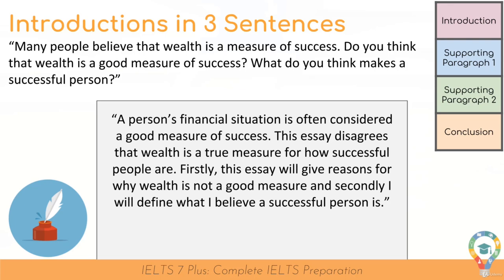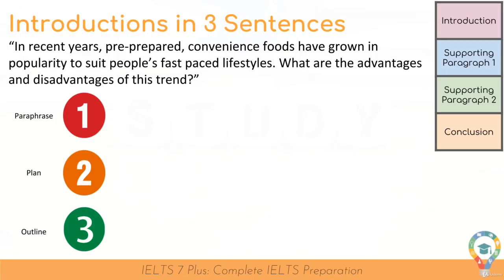Before we move on to the supporting paragraphs, I think it would be helpful to take a look at another example of an introduction for a different question type. Let's move on to that now. In recent years, pre-prepared convenience foods have grown in popularity to suit people's fast-paced lifestyles. What are the advantages and disadvantages of this trend?